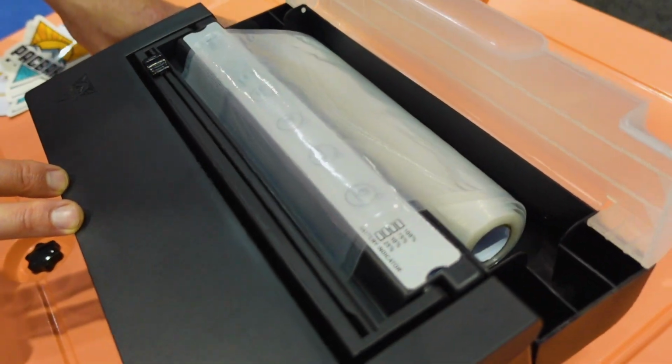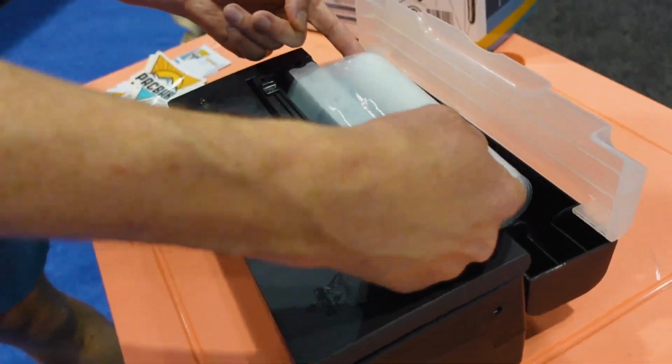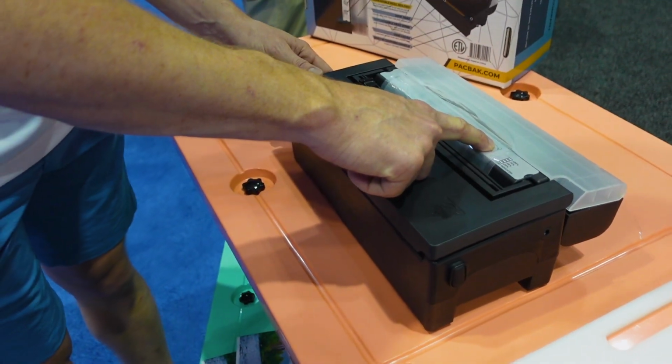In the back here, we have our roll holder. So we have our roll of bags. You can leave this closed. First thing we're going to do is turn this on.